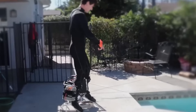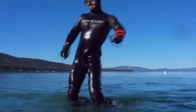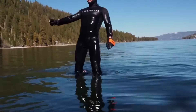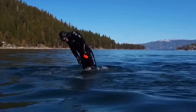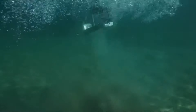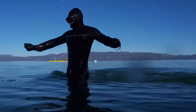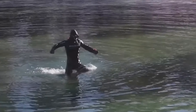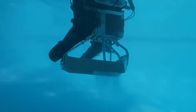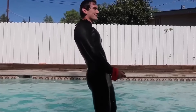Inspired by dreams of gliding across water, an engineer has developed innovative footwear that enables walking on the water's surface. He utilized lightweight yet durable materials like polyurethane foam and carbon fiber to achieve the necessary buoyancy and stability. Central to the design are specialized floating elements that distribute the wearer's weight across a larger area of water, preventing them from sinking. The engineer conducted extensive research into various sole designs to find the ideal shape for smooth and secure movement on water, even in the presence of small waves. Through persistence and a creative approach, he overcame challenges related to balance and stability, and after refining multiple prototypes, achieved a final design that allows users to walk confidently on water.